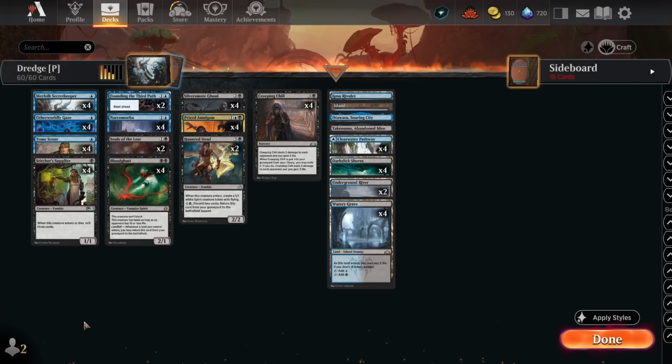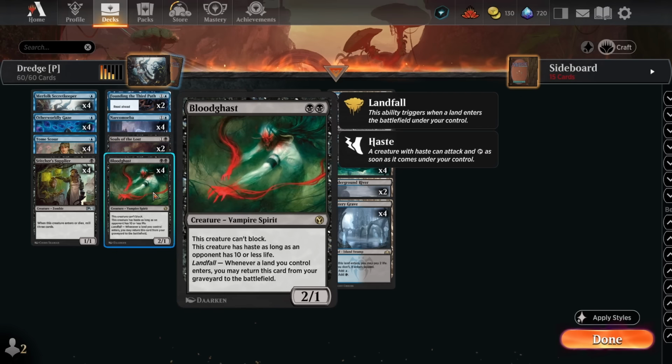MTG here with Dredge. I couldn't leave it too long into Aetherdrift because, if you've not seen, Bloodghast got printed in the set. This card has been a staple of Dredge across a multitude of eternal formats, but it's back here into Standard, and alongside that, Pioneer and Explorer, its MTG Arena equivalent, which is what my focus is.